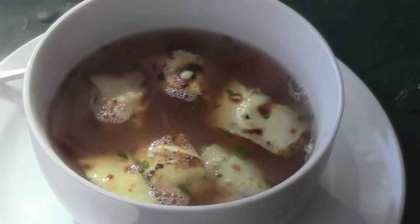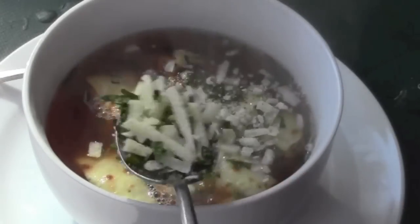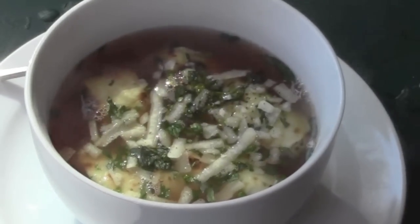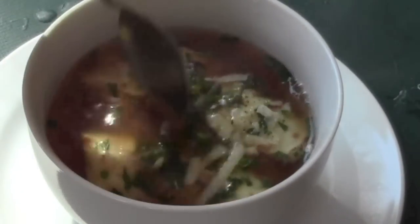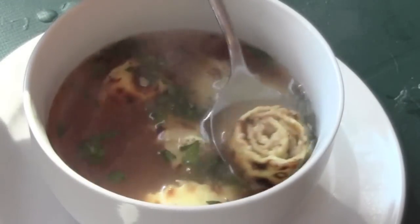Top that off with just some of the leftover parsley and cheese. And we'll give it a try. See what this is like. I can get around the corners here. Well, they didn't fall apart too badly.